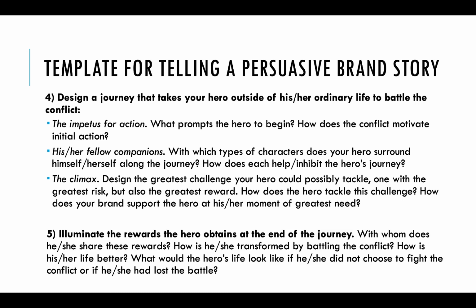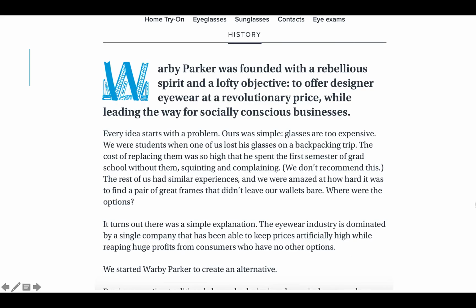And then with our story, we want to show what it is that the hero got at the end. What is the reinforcement factor? Does he or she share the rewards with others? How is he or she transformed? So in the standard consumer testimonial example, the consumer has a problem, they use the product, and then look, the product solves the problem. Here's a screenshot of the Warby Parker founder story, which exemplifies some of these steps.